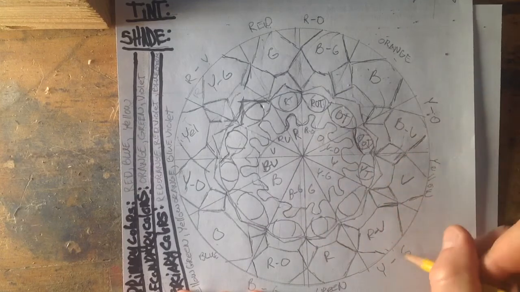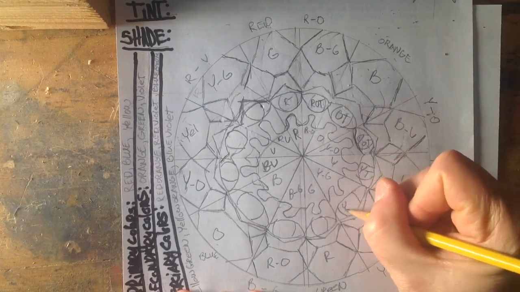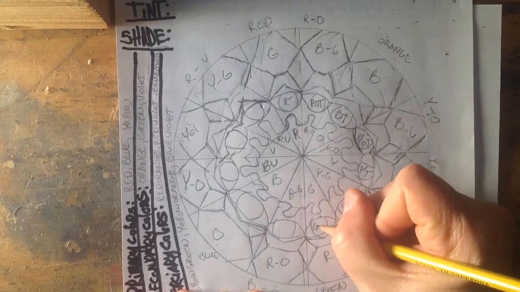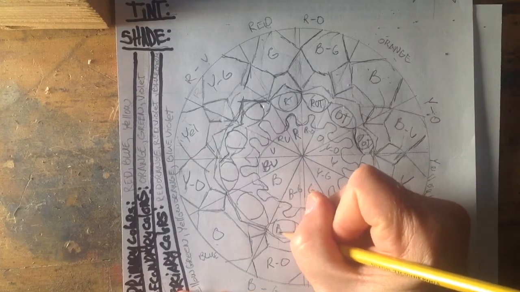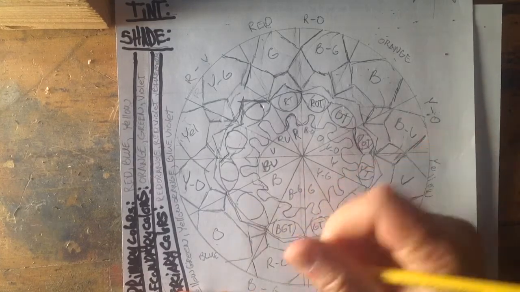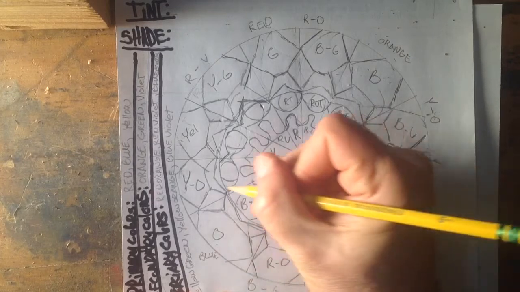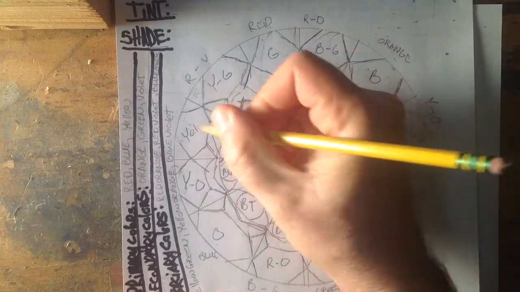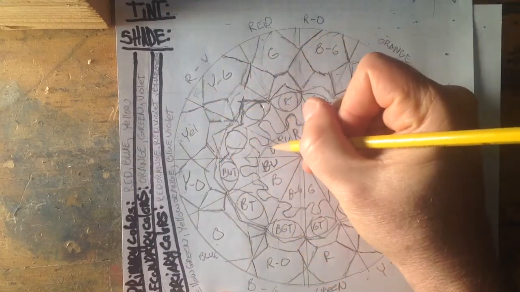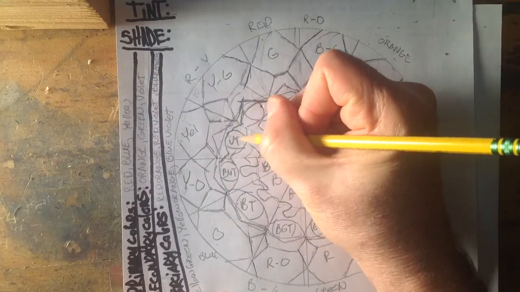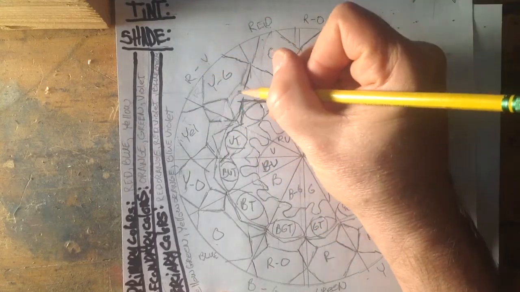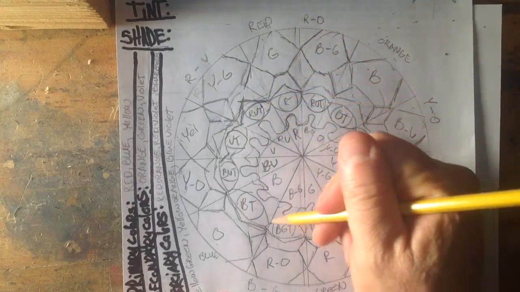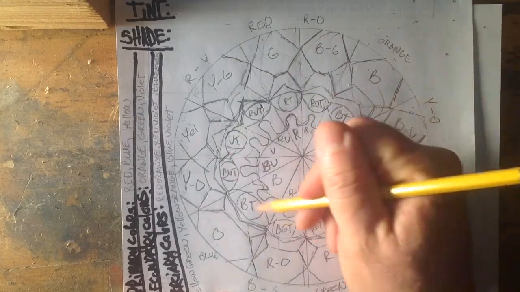Yellow tint, Y, yellow green tint, green tint, blue green tint, and blue tint. This is blue violet tint, and the T designates it as a tint. That's the only reason I put it in there. This is violet tint. This is red violet tint. Once again, tints that are going right in there, those are going to be colors with white added.